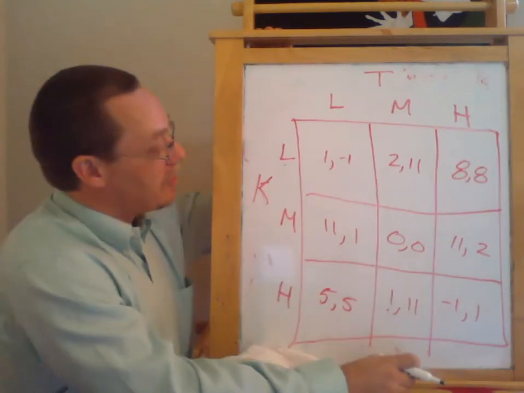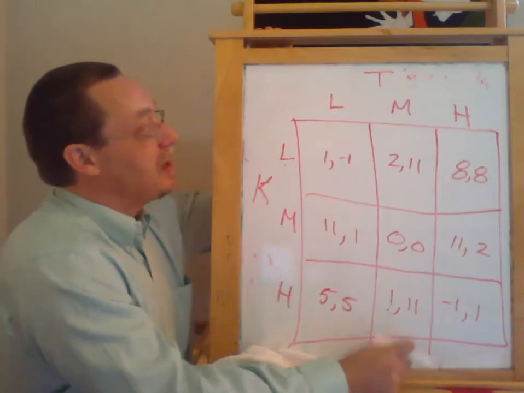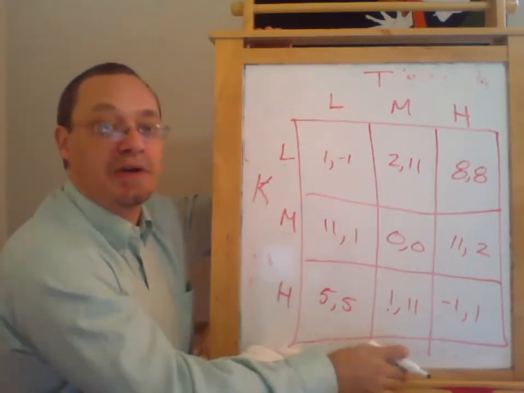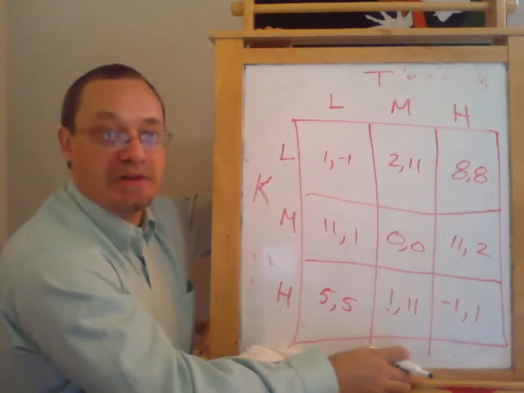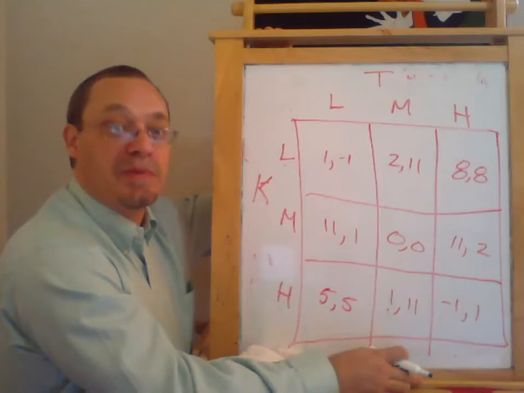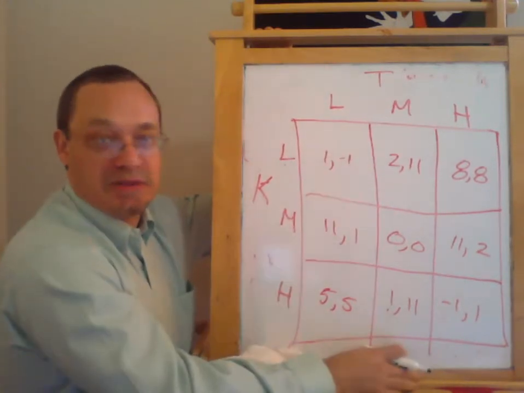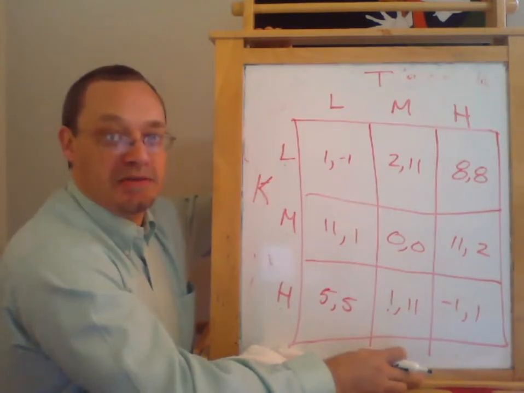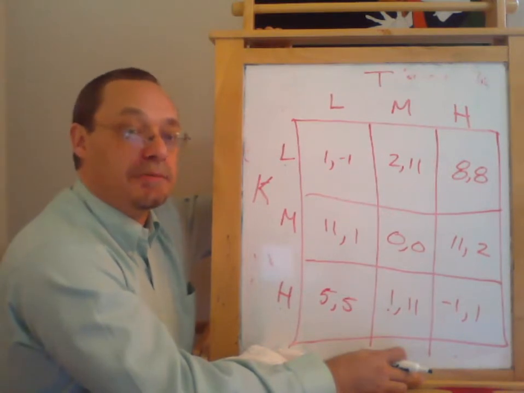So the way to generally think about game theory is often to go, if Target plays a strategy, what is Kmart's best response? Sometimes that will lead us to the dominant strategy because we may find that, well, no matter what Target does, Kmart wants to play low, as in the previous game. But sometimes it won't lead us to a dominant strategy. Let's go ahead and try and apply that to this game right here.